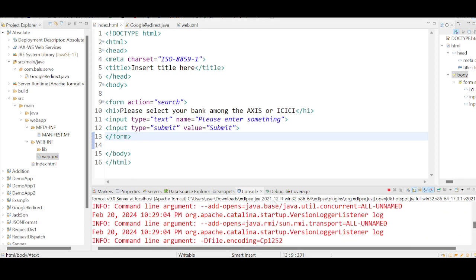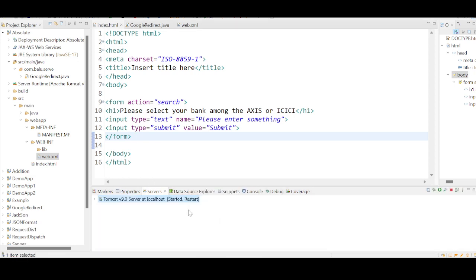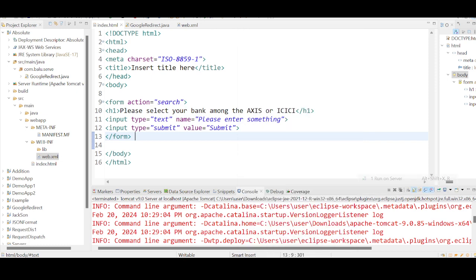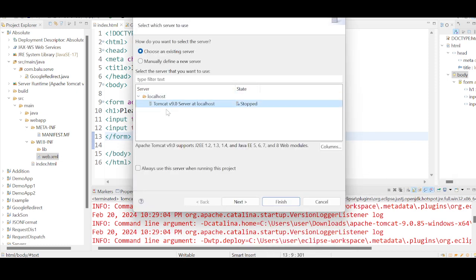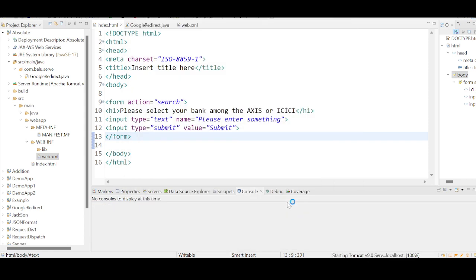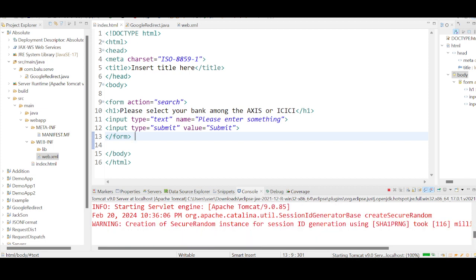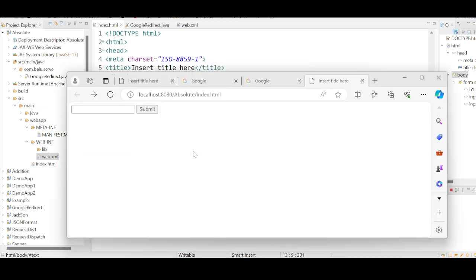Server is already running. Let us stop. Okay. Run on server. Finish. Okay, server started.